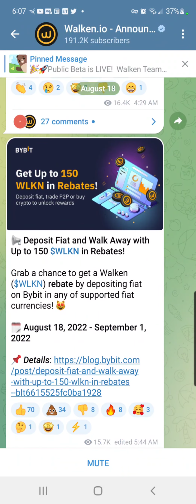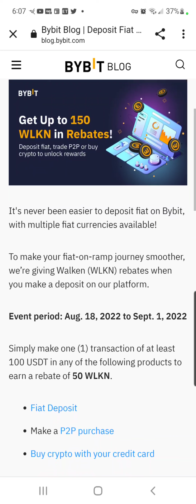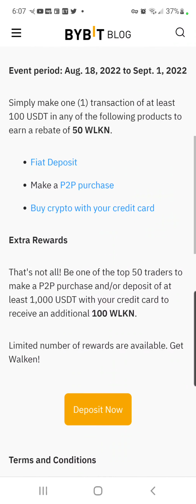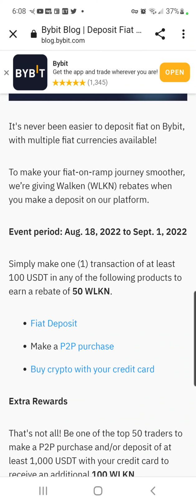If you look into it, I think it was saying if you make a transaction of at least 100 USDT, you will get a 50 walk-in rebate. To get the other 100, you need to make a deposit of at least 1,000 USDT. So if you're just trying to buy some walk-in to put yourself in a good boat, the 100 USDT would probably be the best option. You'll probably get roughly between 1,000 and 1,300 walk-in, plus you get the extra 50, which is not bad.